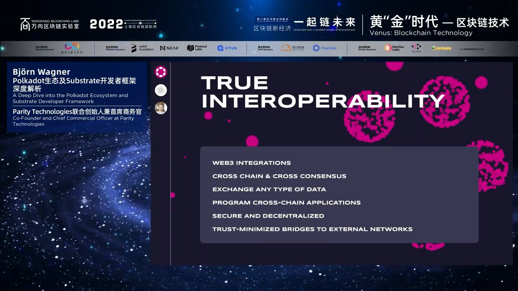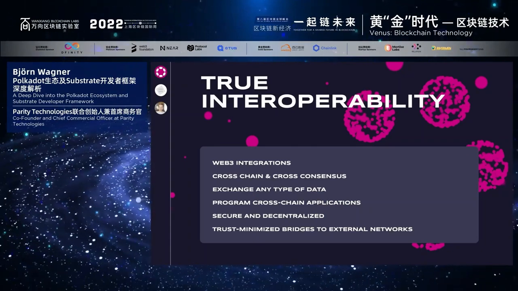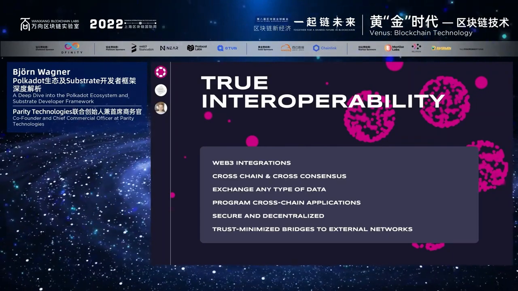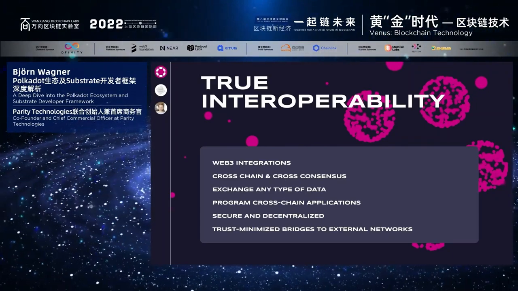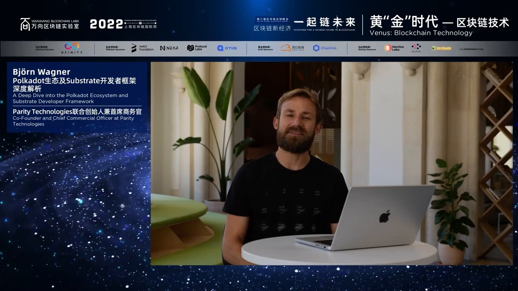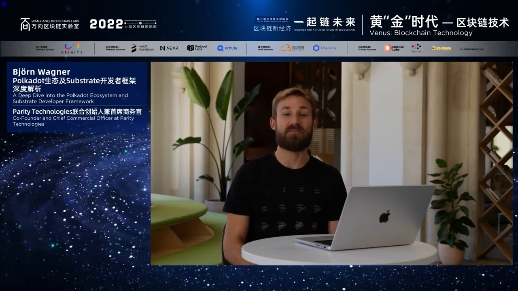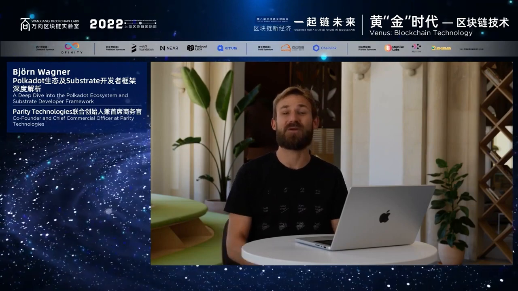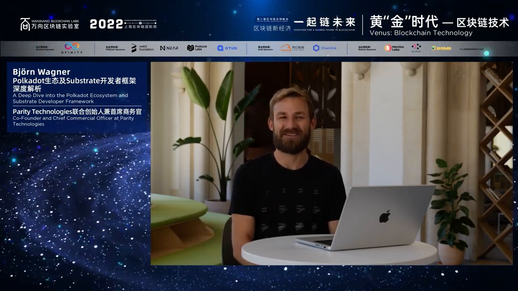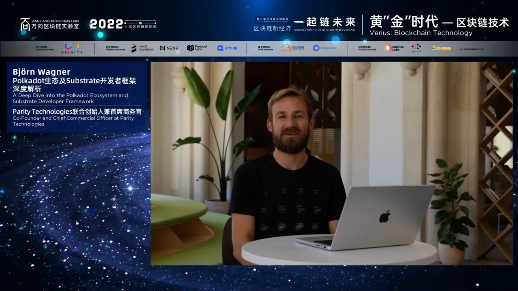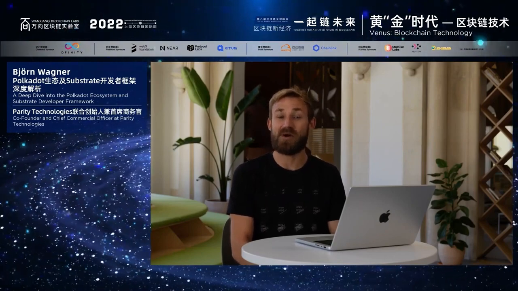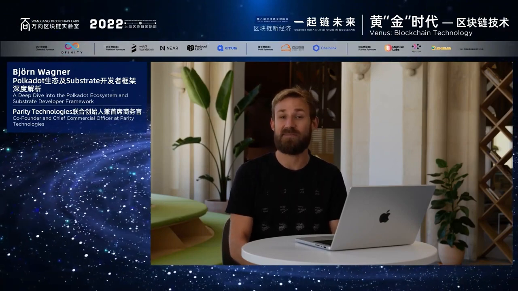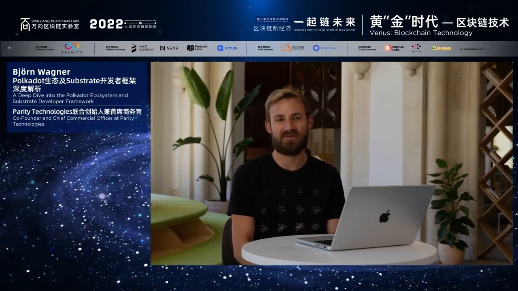Furthermore, every cross-chain exchange is protected by Polkadot's system-wide security umbrella. So builders don't have to rely on those centralized and vulnerable interchain bridges. That being said, there's actually some exciting work happening in the Polkadot ecosystem around more decentralized, what we call trust-minimized bridges for connecting to external networks. So parachains and dApps on Polkadot will soon be able to interact with networks like Ethereum and Bitcoin in a much more secure way.